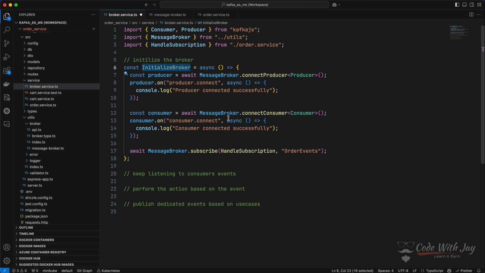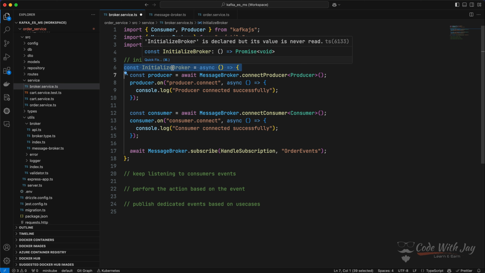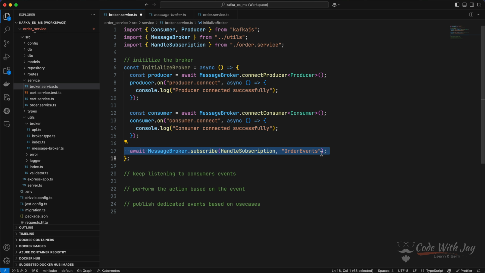Because, as I said, it's a kind of single responsibility, right? We are just initializing this stuff here. It has to be initialized, not do beyond that. So this is also part of initialization, where we are handing over to subscribe. We're initializing the subscribe function right there. We're saying, hey, this is our handler and this is the event you are going to receive. If it's an order event, then you just need to raise your hand, consume the message, and do whatever you do. That's your responsibility. Our initialize broker function's responsibility is only to initialize the producer, the consumer, and this particular event, and hand it over to this one. So this is the way we are going to do initialize.